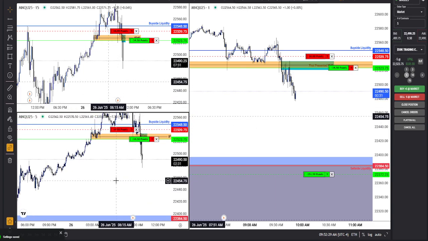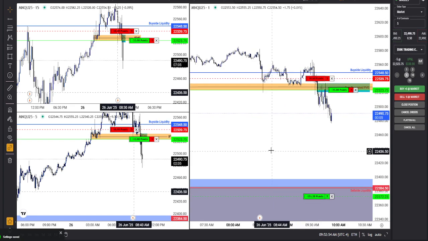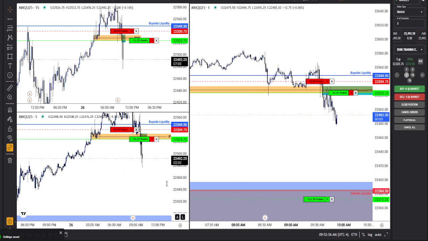I have to see where we are on the midnight. I have to check on my phone real quick. Okay. I got in at the nice area, which was above the midnight open. It's below 8:30, but that's fine. As long as I got in above the midnight open, that's a very good level that I got in at. So that's good. I got in above the midnight. That's perfect. Where's 7 o'clock at?